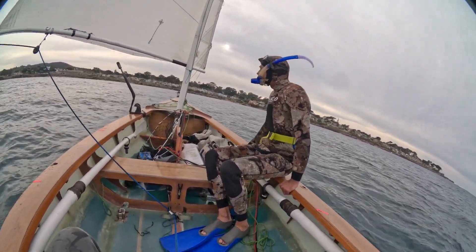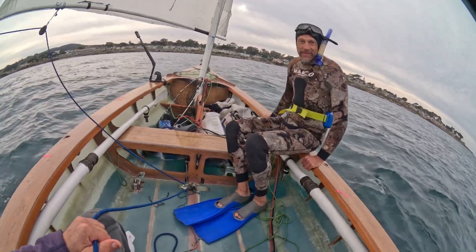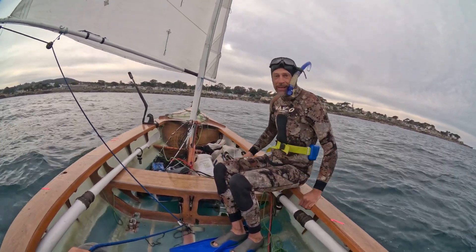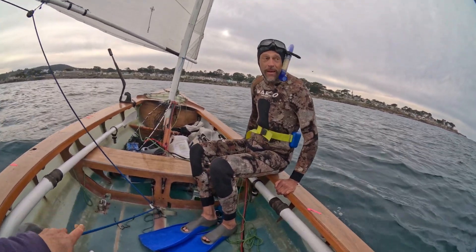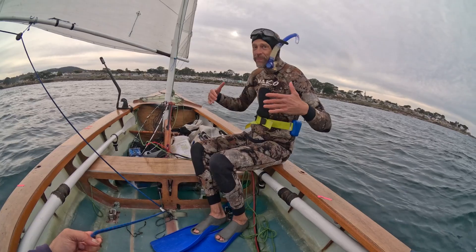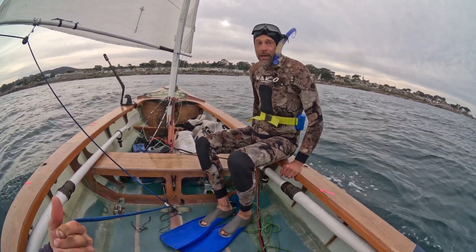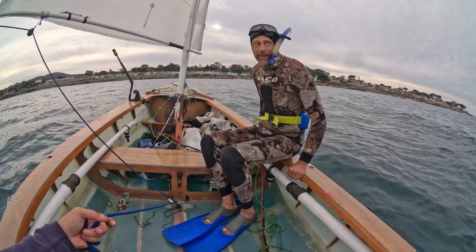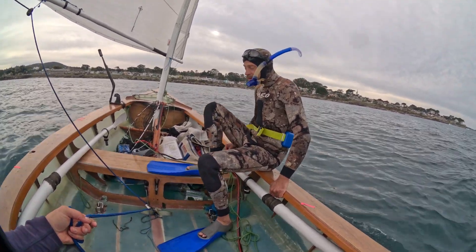Nick's looking like he might do one of those James Bond backward falls. There's something called the dive reflex that makes your heart rate drop when the water hits your face before your body. It goes to your parasympathetic nervous response rather than your sympathetic nervous response, which is desirable because your sympathetic response increases heart rate, which consumes your oxygen, decreases your dive time, and is more dangerous due to blackouts. You want to slow your heart rate as much as possible. If you can get your face hitting the water first it helps — but with scuba air tanks it doesn't matter since you're not optimizing oxygen efficiency in the lungs.